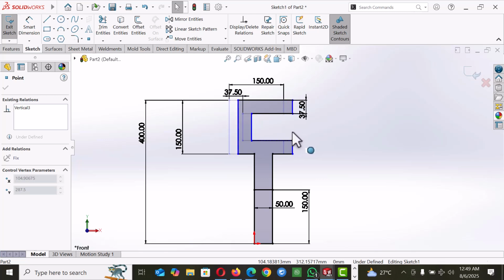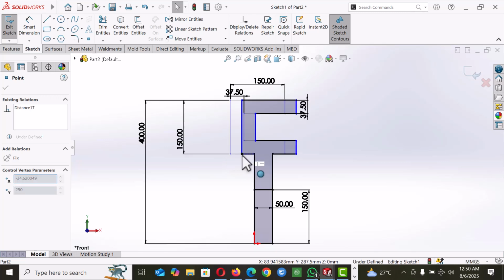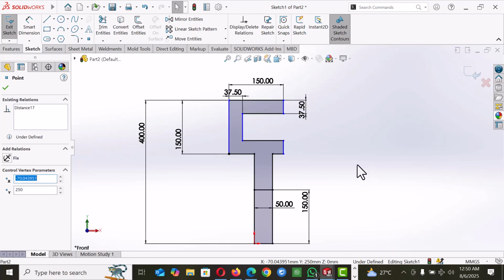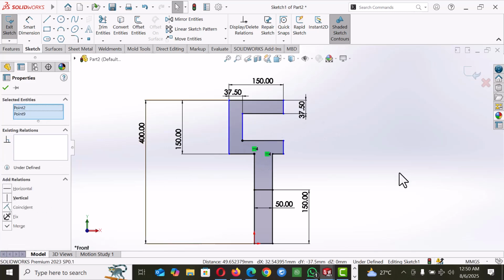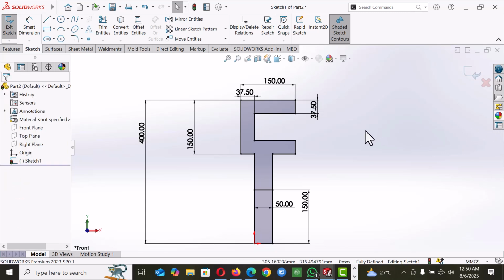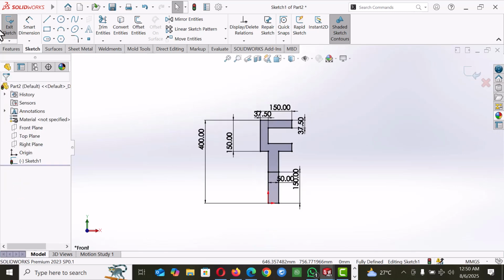Move here. Now just give another dimension here. This point control this point vertical. Okay. Now no need another dimension.